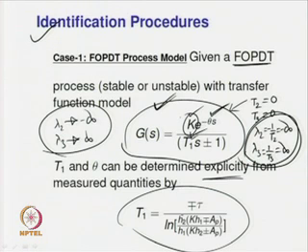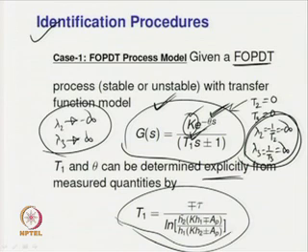So, we are left with two unknowns, theta and T 1. If it is possible to obtain explicit expressions for theta and T 1, then our technique is quite powerful, or I can say the analytical expressions we have derived earlier are quite powerful, because those can be used to derive explicit expressions for the transfer function model given over here. Okay. So, we will start our analysis now.